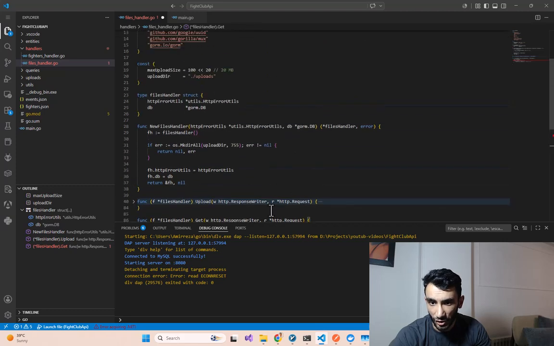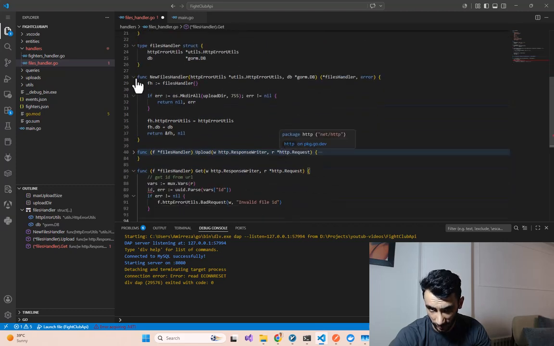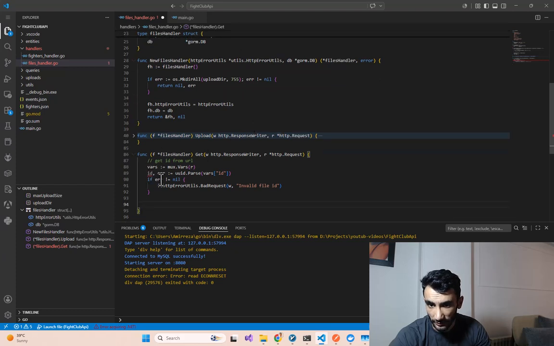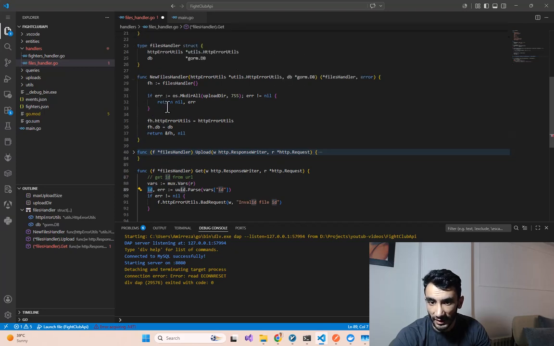After we make sure that our file ID is correct, we can find our file from the database.